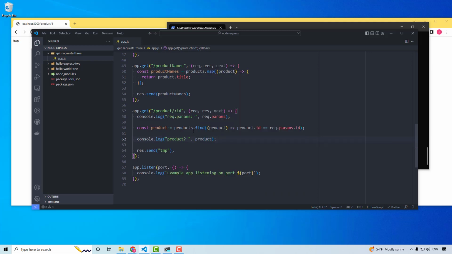Okay, so I have used the find method on the products array to find the product with the product ID that matches the req.params.id, which is 4 in our case. So then we store that in the const of product, and then we log it out.